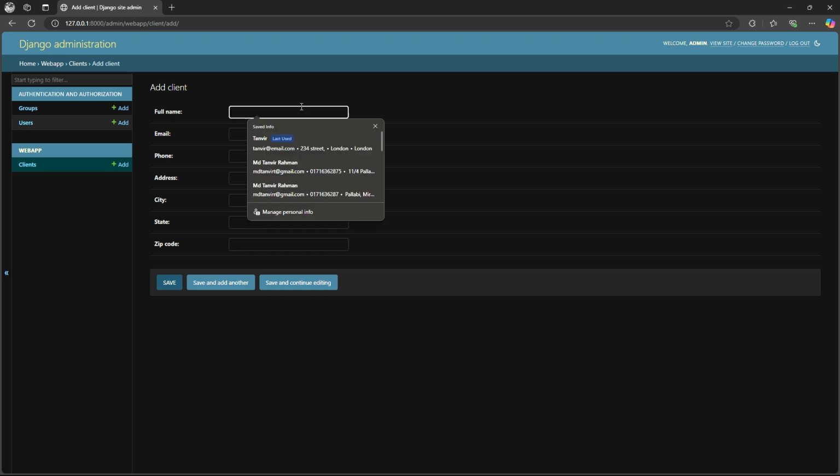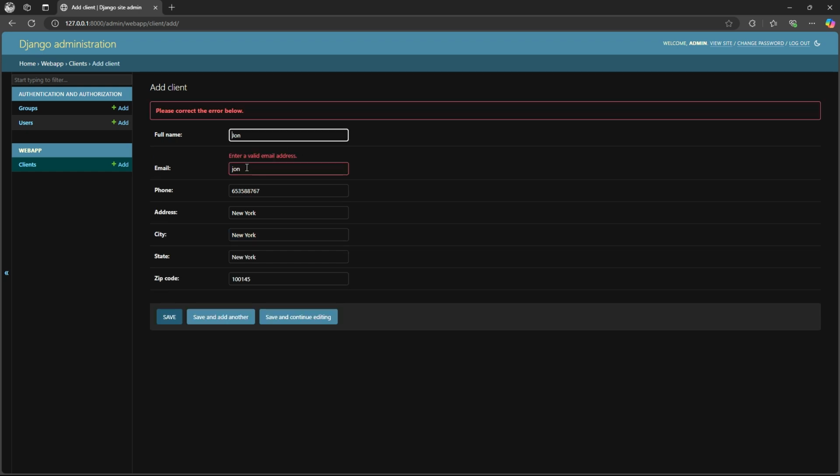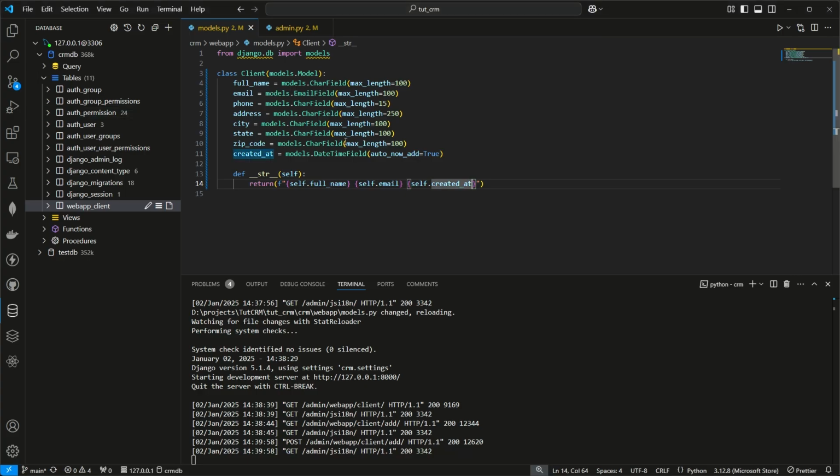Now let's add another record. Let's do something different. Instead of entering an email in the email field, we just put a simple text value. Then the remaining values can be entered as normal. This email field is supposed to display an error message when saving this record. Now, hit the Save button. See here the error message is showing because we defined this field as an email field in the model class.